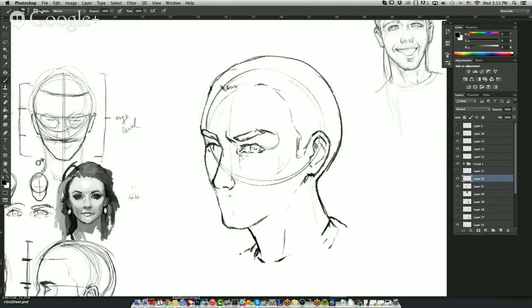People are asking about necks and shoulders and how to draw those in 3/4 view. Okay, so for 3/4 view, if this is my middle line, I'm going to do this on a new layer. This is my middle line. I'm still thinking about my 3 sections. Actually, it would be more wrapped around.